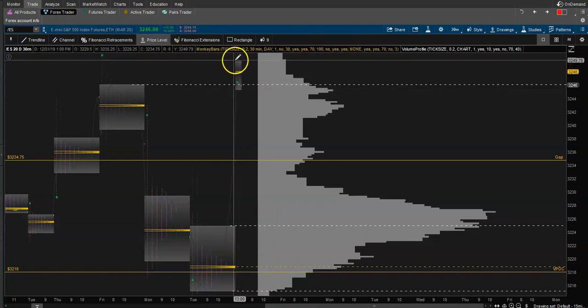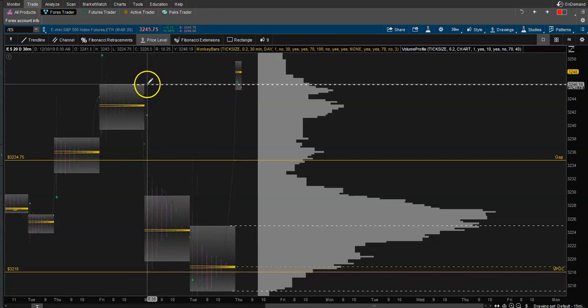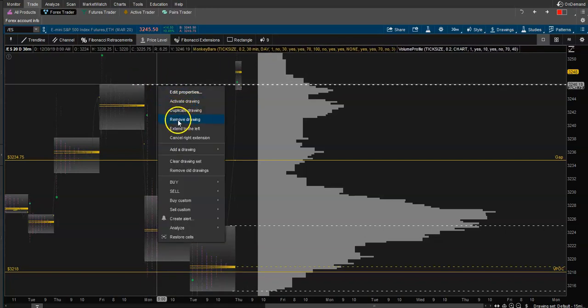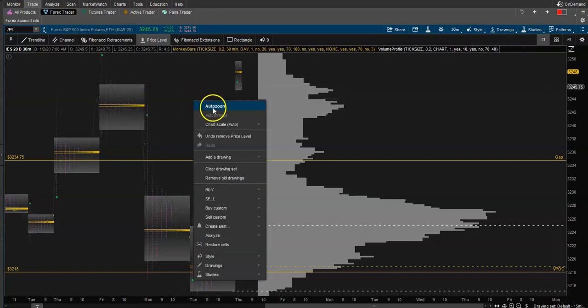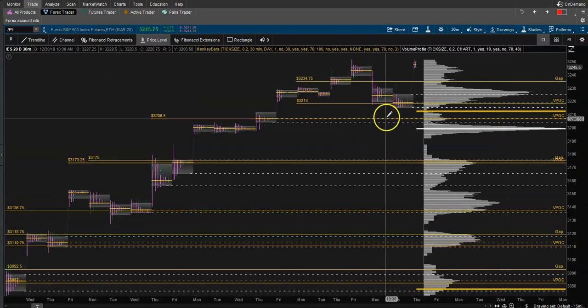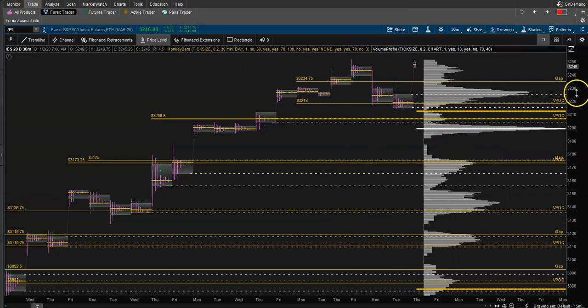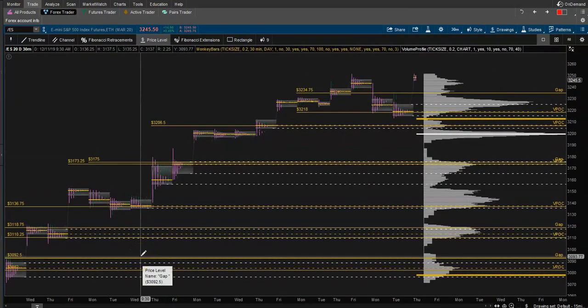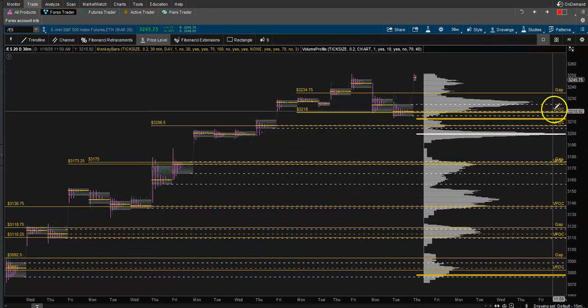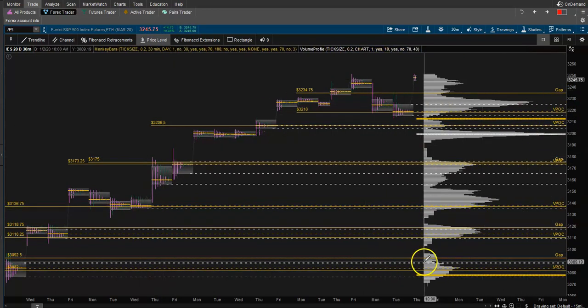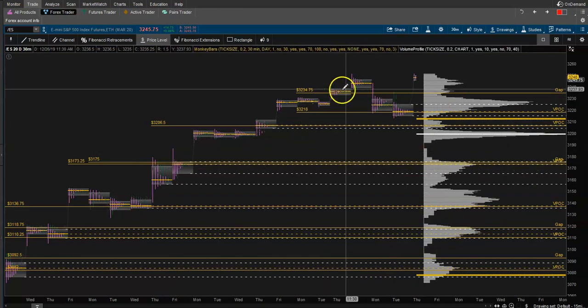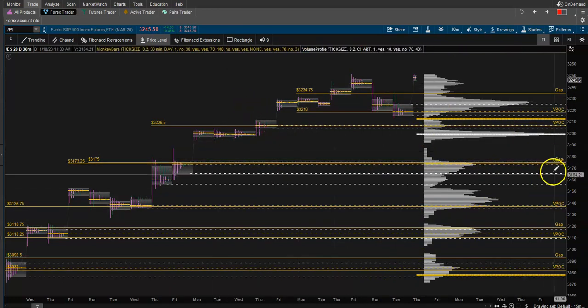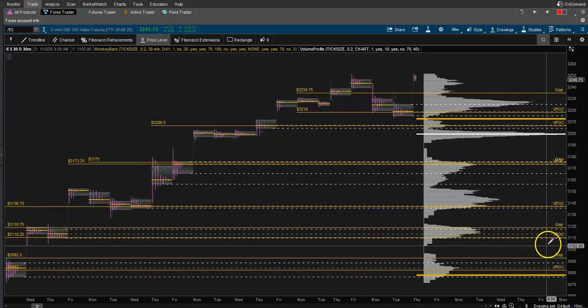So I'm going to remove that. This morning we gapped higher, and as we gapped, we actually touched this, so this is no longer naked. I'm going to right click and remove. And this is now all my levels down below. This is how I'm able to tell how strong or weak the market is, by looking at whether we are gapping and going and not backfilling these gaps and virgin points of control, the VPOCs.